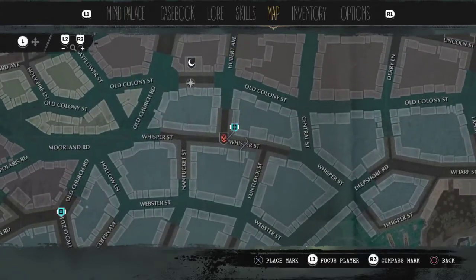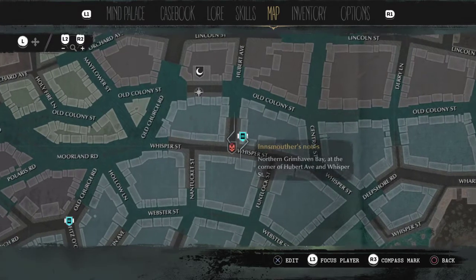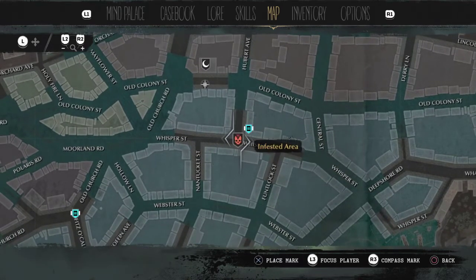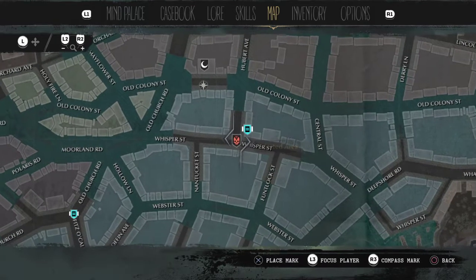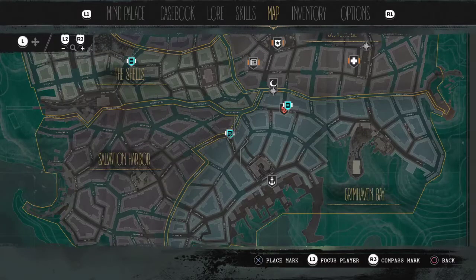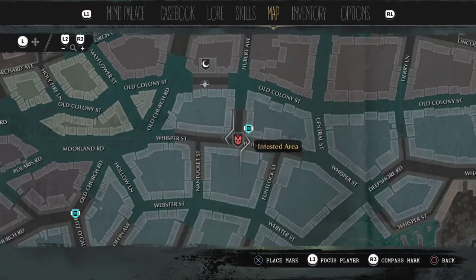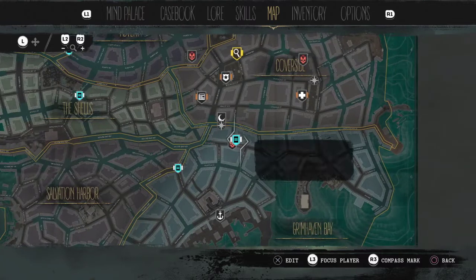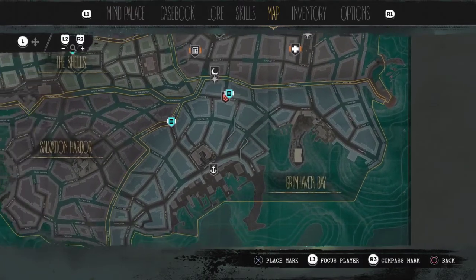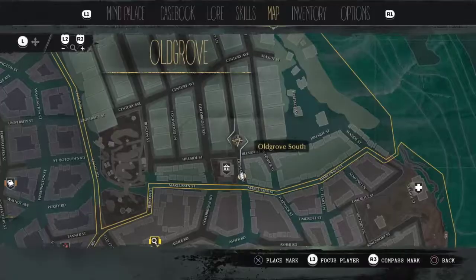Grimhaven Bay. Oh, so there is actually... Ooh. That's a good one. I need to go into an infested area. Infested area, hey? You're right. It's probably going to be like a corner before the infested area, perhaps, I hope. Anyway, we could do that, and from there we move our way back to here. That's going to be our main focus of today, I guess. Let's see what we can do.